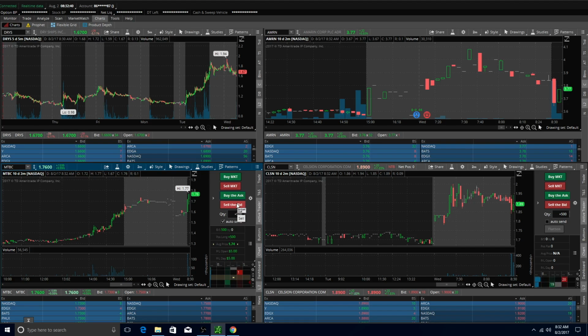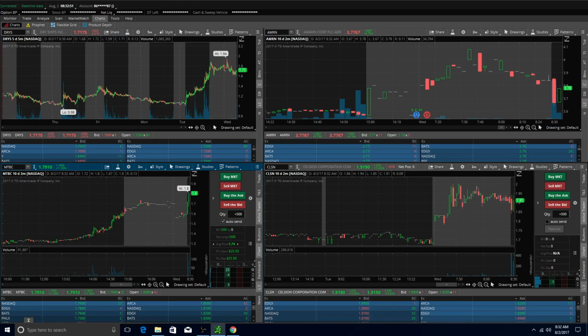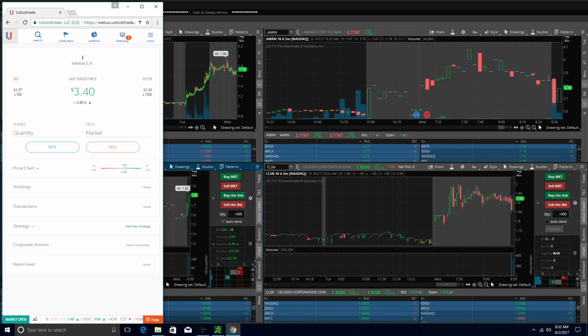And so I got in at $1.74. Luckily for me, it pushed up a good bit right as soon as I entered the trade. And so I had a little bit of leeway to hold and see what happens, and let the trade work for me. It eventually dipped back down, forming a bull flag. And so even though it dipped back down a little bit below my entrance of $1.74, I was comfortable holding it. I was pretty confident it would at least push towards that previous high at $1.82 and hopefully break out past it.